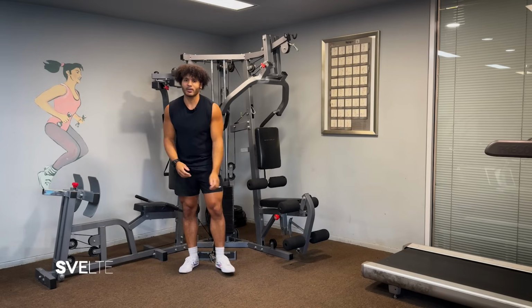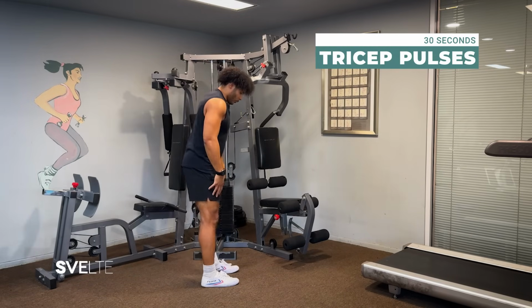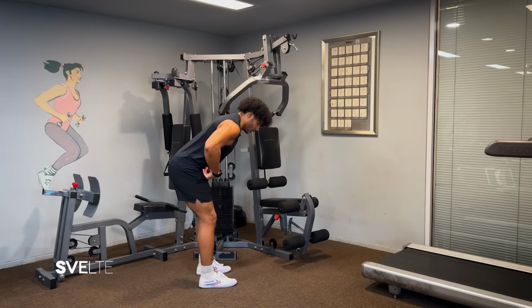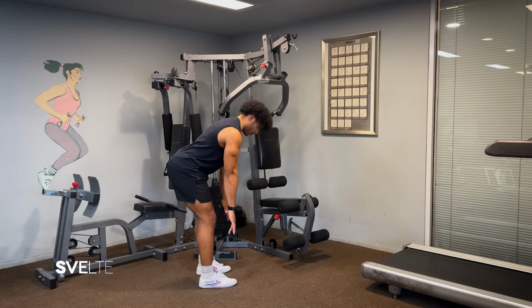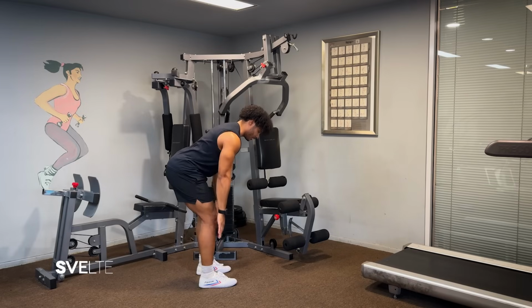Oh, I felt that already, but we are not done. We're moving right into tricep pulses. We just wanna hinge from our hips. We're gonna reach forward with our hands and then bring them behind. And we are doing tricep pulses in 3, 2, 1, let's get it.